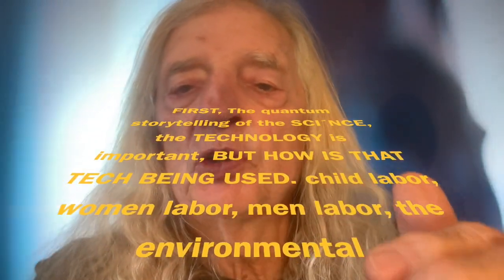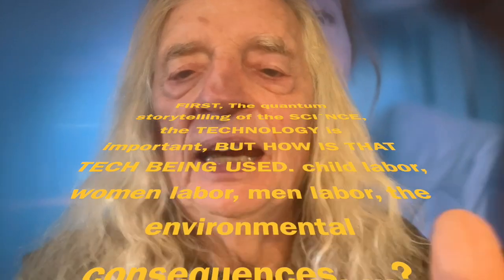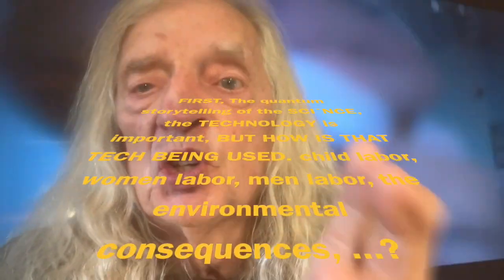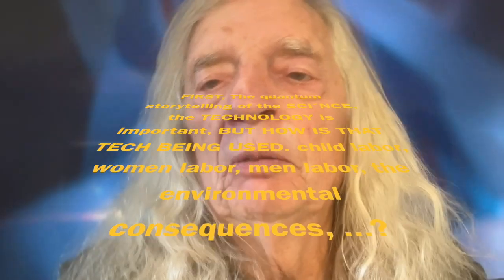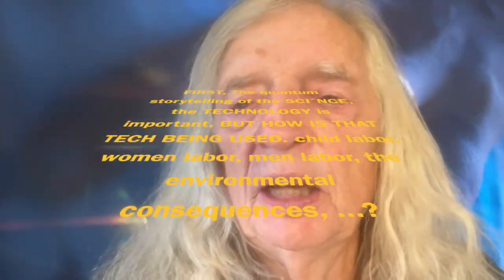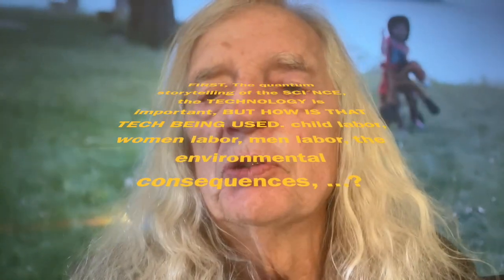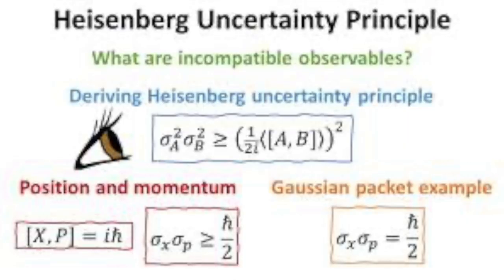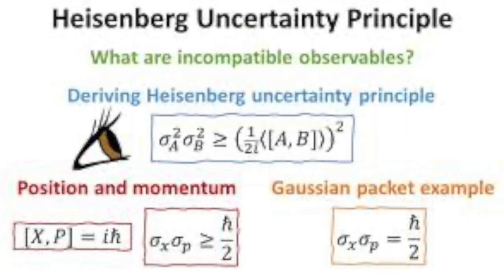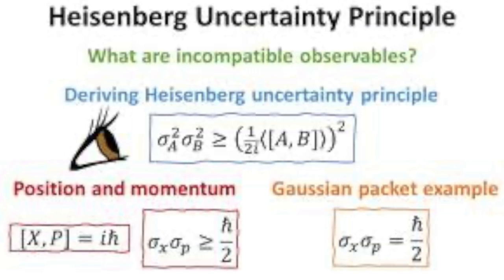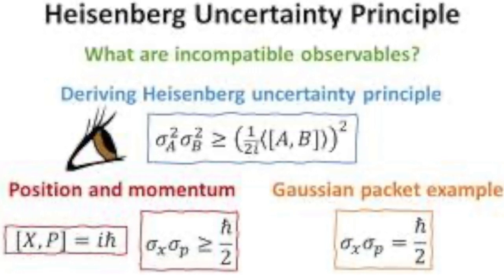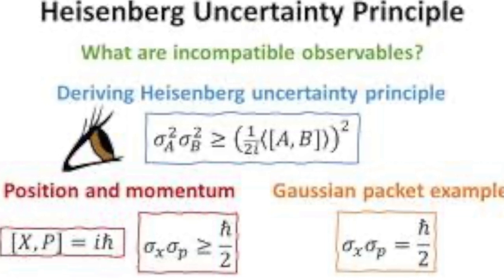And it's not just about Schrodinger's cat being alive or dead, right? Until someone checks it. Now we're talking about child labor, women labor, men labor in Africa, being alive or dead, being abused, being enslaved. And we need to look at our consumer product choices and holding these corporations accountable, answerable for their applications of quantum mechanics.